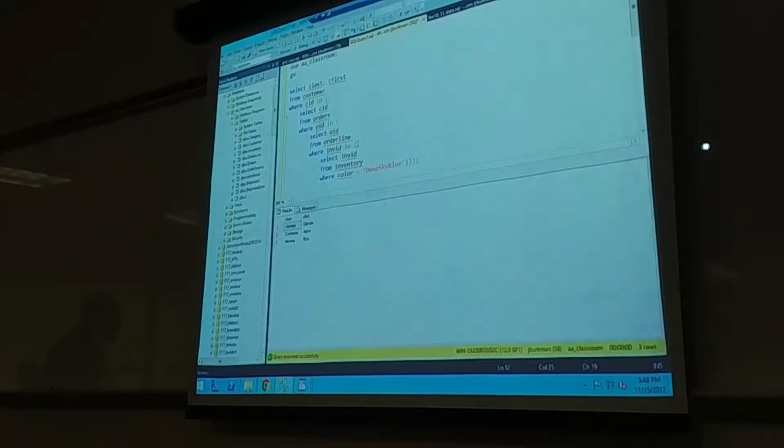Things to note, so please pay attention. This always equals this. These are the same thing. I might do something to it. I might name it something different, right? Like we do sometimes with foreign keys. But at the end of the day, this is the same thing. Where order ID is in a bunch of order IDs. Where CID is in a bunch of CIDs. In, not in, greater than, less than, evaluative statement. I'm doing something with that return set. Does that make sense? That's what subqueries are.